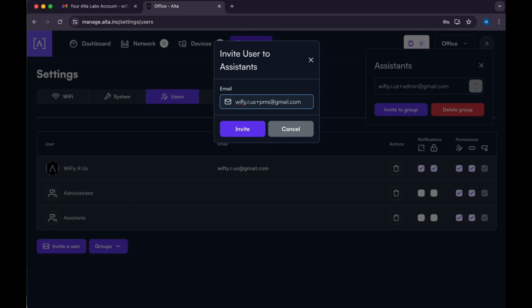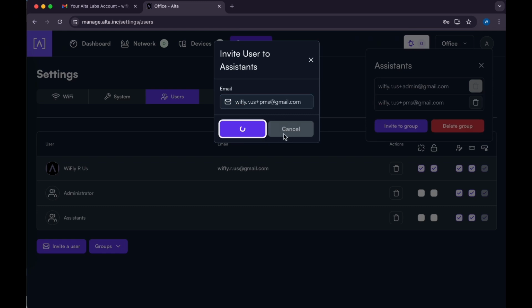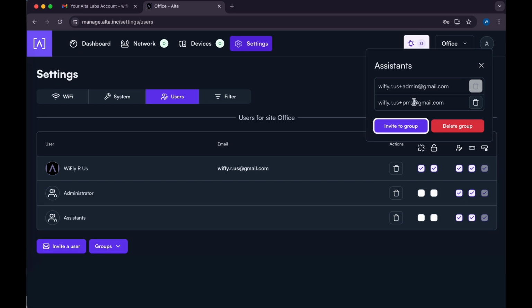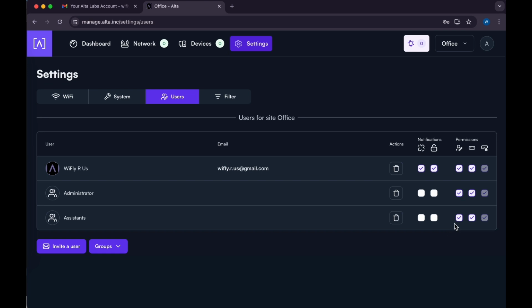I have this other email that I've created for my management system for the hotel, and we've invited them. Now this group, we actually don't want to give full admin access, so we're going to disable admin. You can also enable notifications, whether the devices get disconnected or whether they get access requests. You can enable that per group. And then for the permissions, we're going to make it so that this group can only access the unlocked passwords. Okay, so it's really that simple.